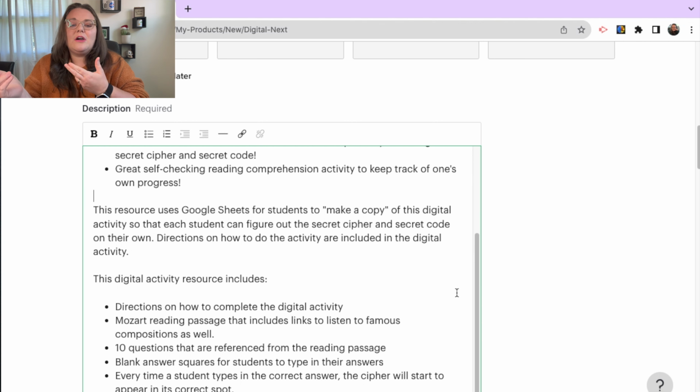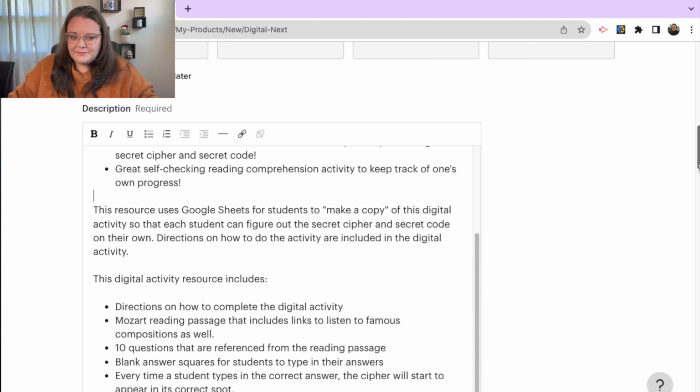They make a copy and each student can figure out the secret cipher and secret code on their own. I've programmed it so they don't all get the same link. If there's one student that's way ahead, the other students aren't just watching that student go ahead, thinking, haha, they're doing it for me. They get their own, completely on their own.